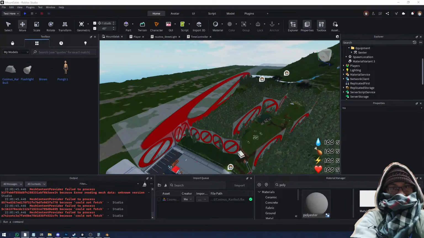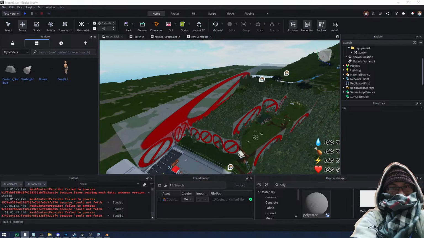Okay, and loads of questions on how I export my textures into Studio. I made a video a while ago, but now you want to go back into Blender. I've got this random place open here. So you want to go File, Export, FBX, and now save it wherever you want to save it.